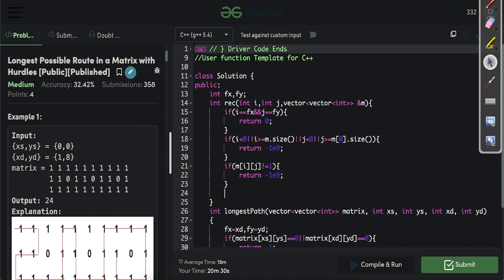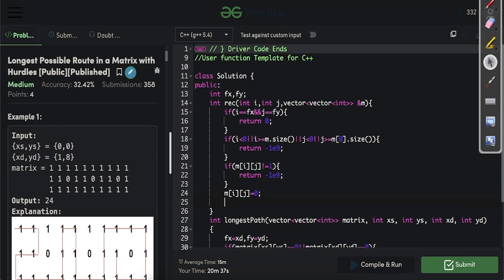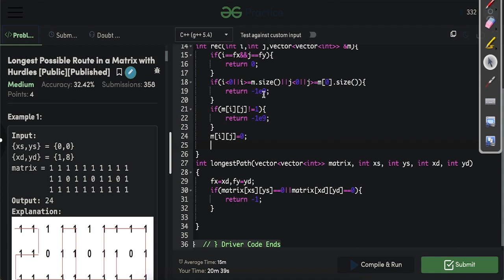That means it is blocked, and we would return minus 1e9 from that point only. Else, we would first mark it visited, so that for the next iteration this would be a blocked one, and we can't iterate from here again.